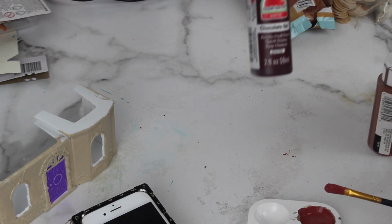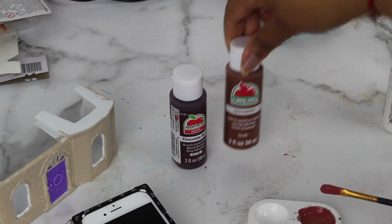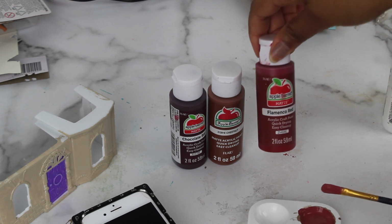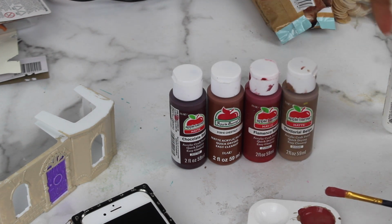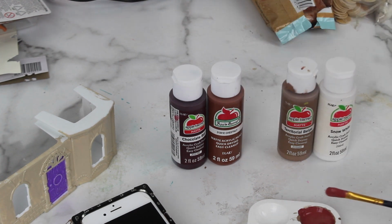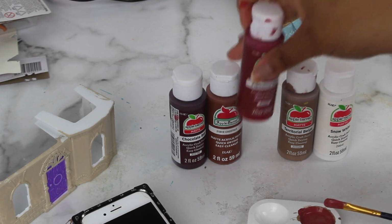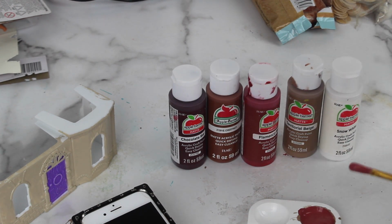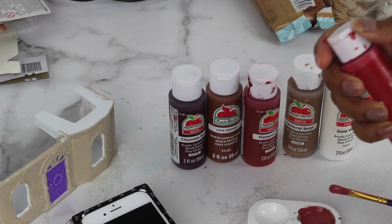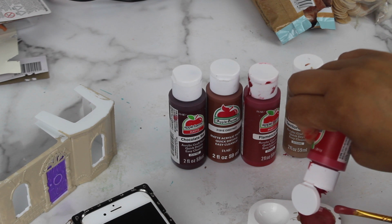And again, I'm taking inspiration from Turning Red, so all the colors that I use kind of resemble what I saw in the movie. Chocolate bar, chestnut, flamenco red, Territorial Beige. Is there another color? I guess a little bit of Snow White too. Mixing all of those colors together. Listen, I'm using so many different colors, just mixing them together to get the best results. And I guess I mixed in red apple too. Oh yeah, I am mixing in a little bit of red apple to make it a little bit more red.